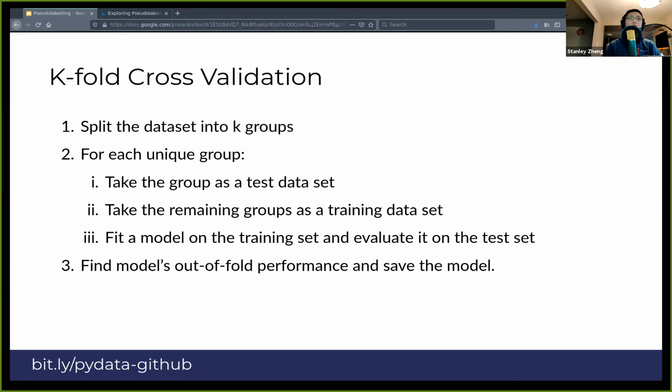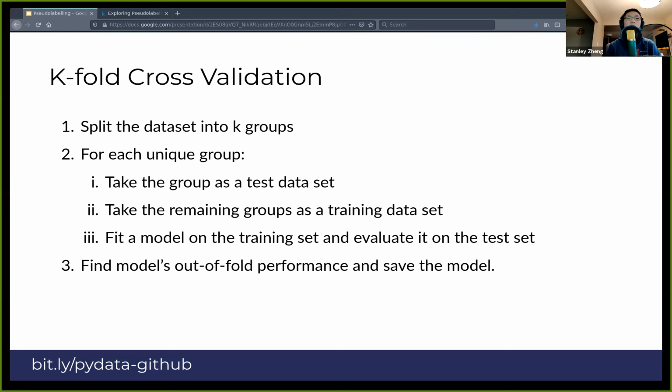Validation is another common trap. In Kaggle, you may overtune to the leaderboard, or in the real world, you may overtune to your validation data. I'm not sure if this is used too much outside of Kaggle, but in Kaggle, most validation is done with k-folds. K-folds is robust, along with being very easy to incorporate into pseudolabeling.